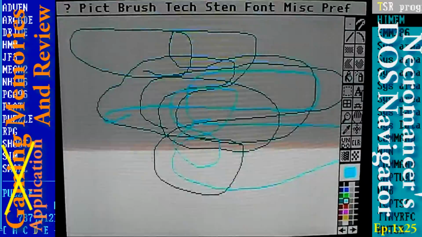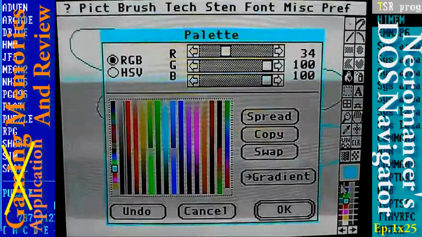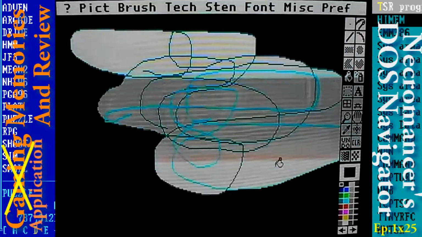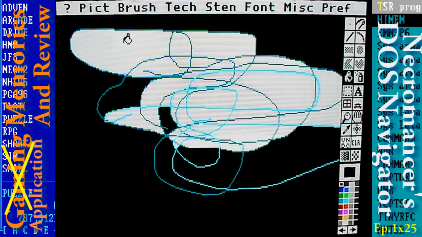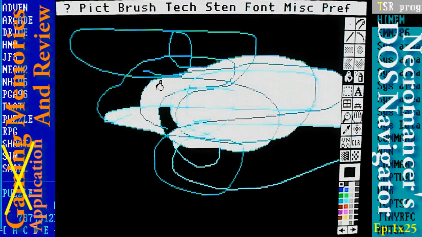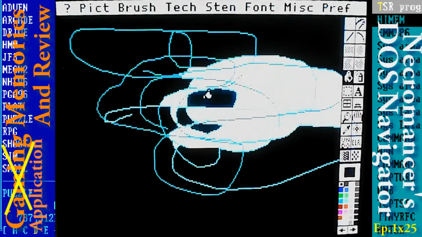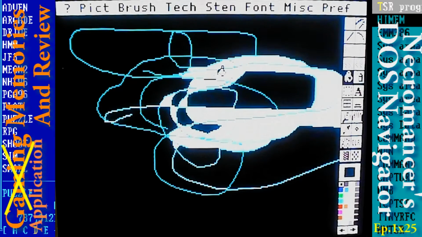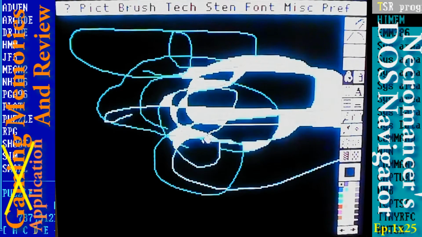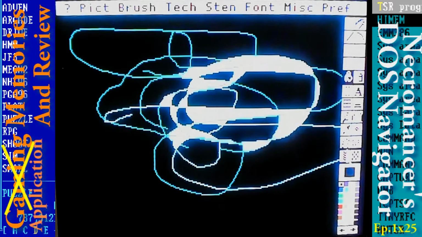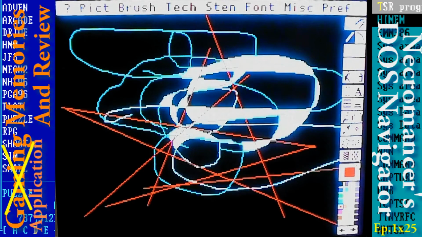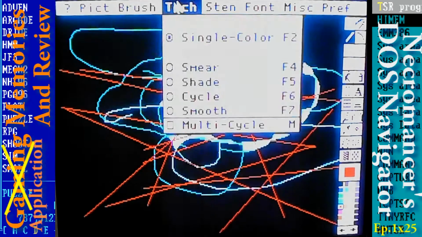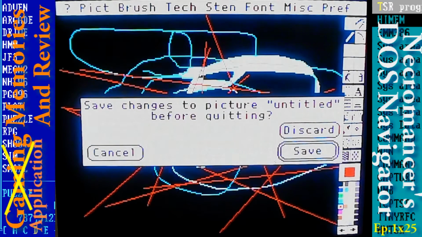Okay, what if we do like the Amiga, and just make everything black? Can we do that? Does that make it as it does? Yes. Why the hell did they ever stop using the black backgrounds? I loved the black backgrounds. So we have a usable picture now. Not going nuts on us. It's Deluxe Paint, everybody, for DOS. Whatever. Yeah, we see it. We're done. We quit out of it.